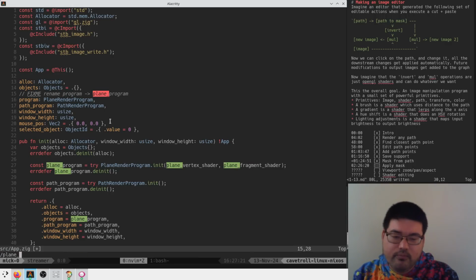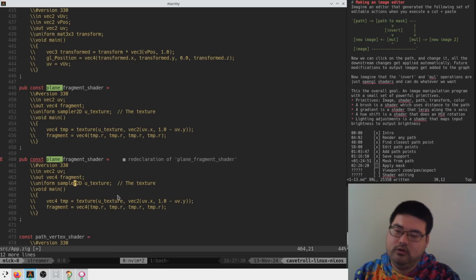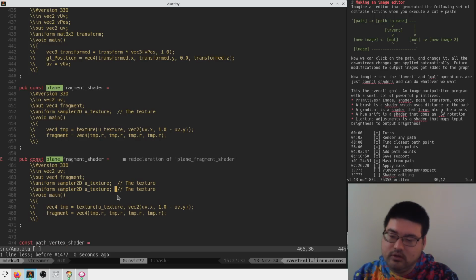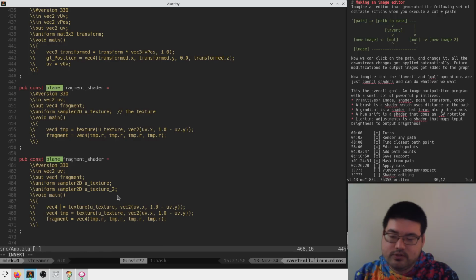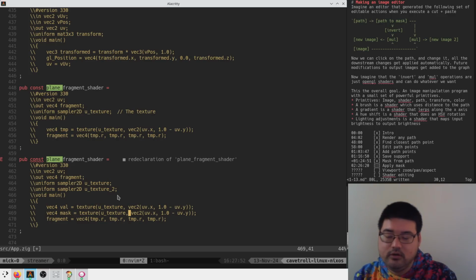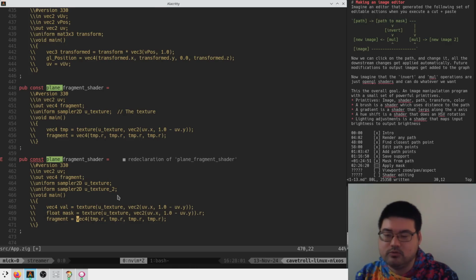So all we should have to do is make a new fragment shader that takes in two textures, and we're going to multiply. We'll sample from the texture, call this val and mask, and then return val times mask.